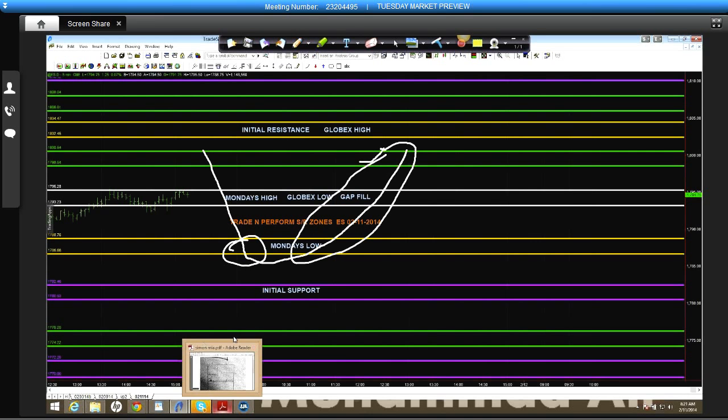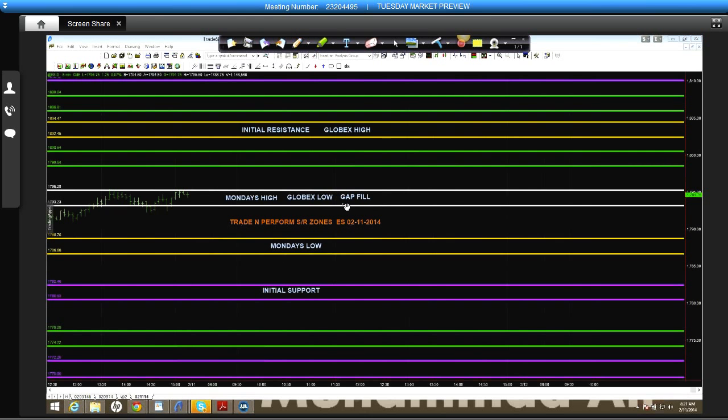There's a lot of resistance all through this area, and the market is very stretched from the 1830 lows. We have a 60-point stretch. Go back and look at what the stretches have been on the up and down from the past couple of weeks, and 60 points is a pretty good point where we've been getting counter rotations after that. So anyone who wants to drop off, that's pretty much my executive summary for the morning.